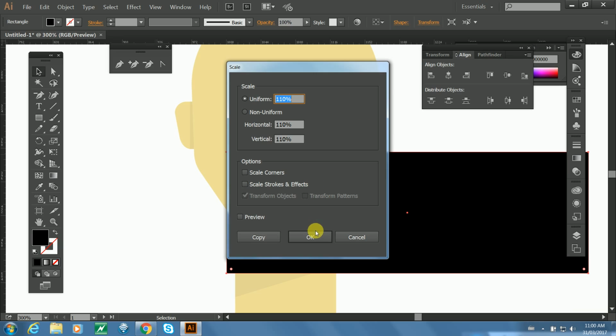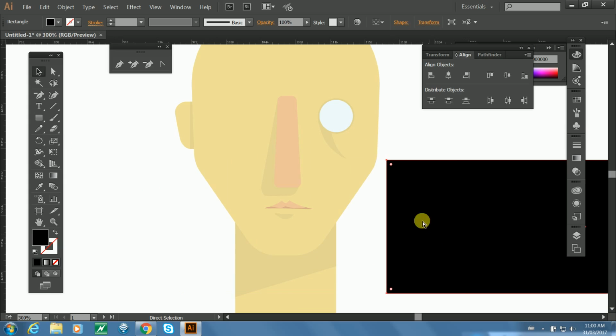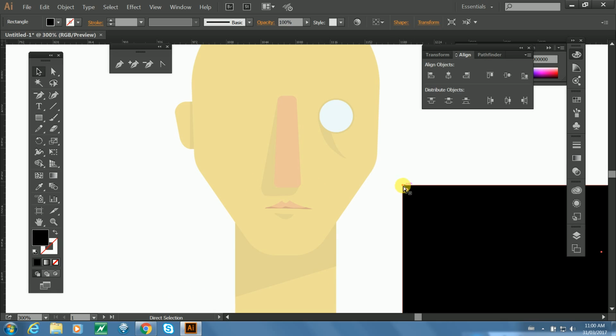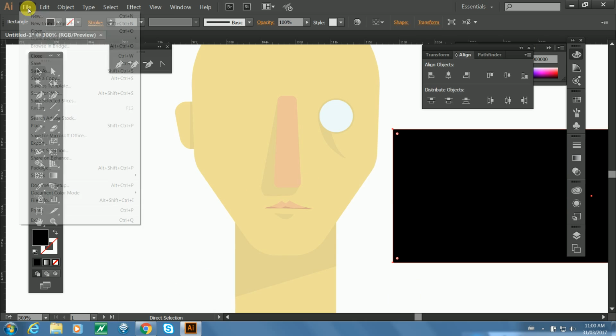Yeah, it won't let me affect anything. How strange is that? I'm trying to see if there's any solutions, but it's still not. No selection. What time are we? We're already at 11.